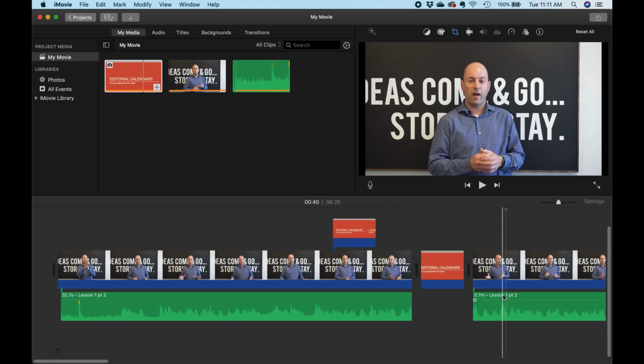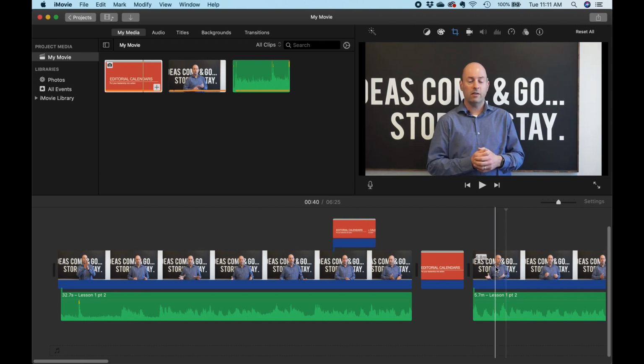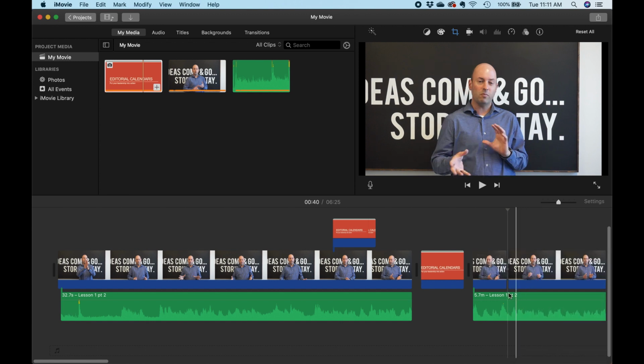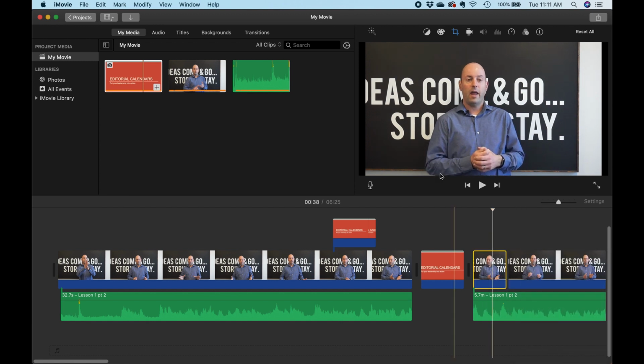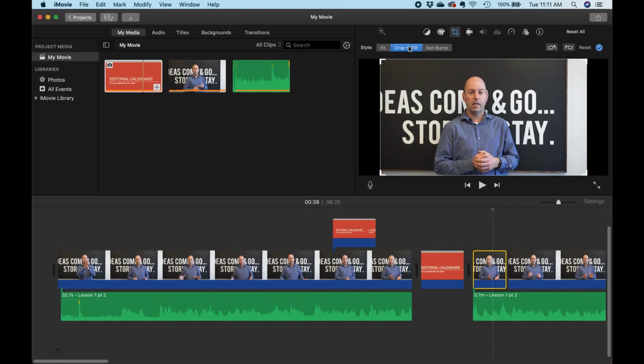If you want to zoom in when you are editing your video, let's say you need to do a close-up of something or just want to add a little bit of dimension, go ahead and split the clip, and then select the clip where you want to do the zoom. There's that little crop mark up there. And you have three options here: fit, which is basic, the Ken Burns, which zooms in and out, but really what you want is crop to fill.